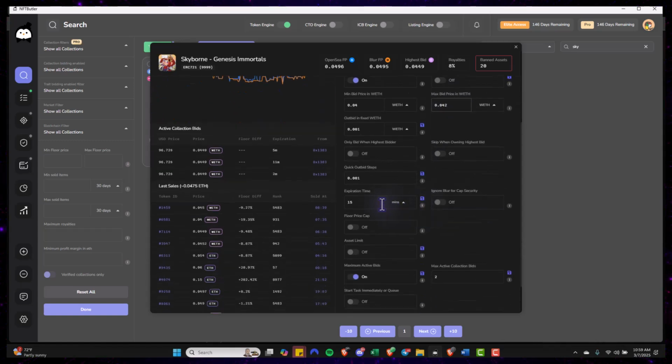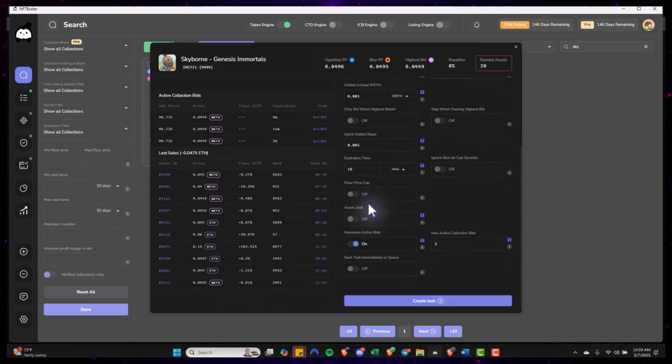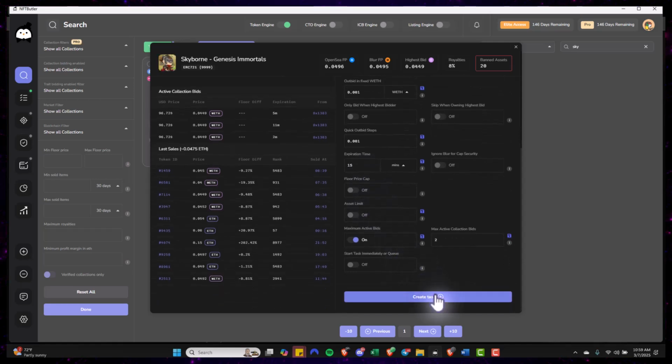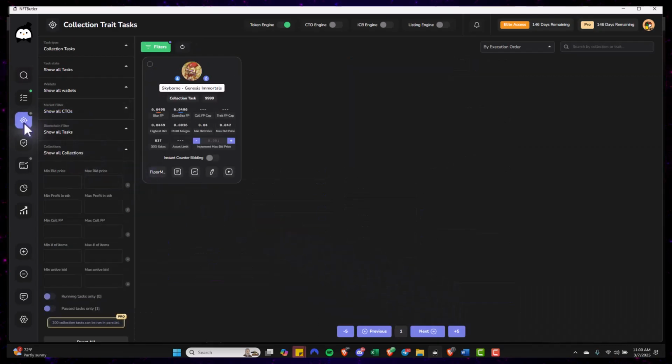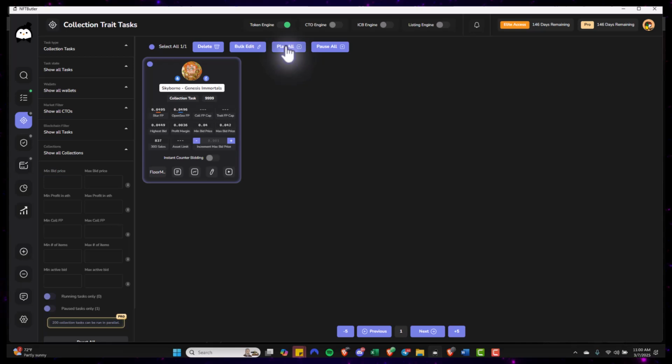And then I'm going to verify my expiration time is what I would like it to be. And then I'm going to click on create tasks. And so now if I click on collection tasks, I can see it here. I'm just going to click on that, and I'm going to click on play. I'm also going to turn on my CTO engine, and I can see that it's actually starting to run.